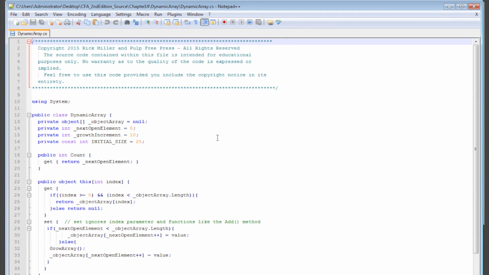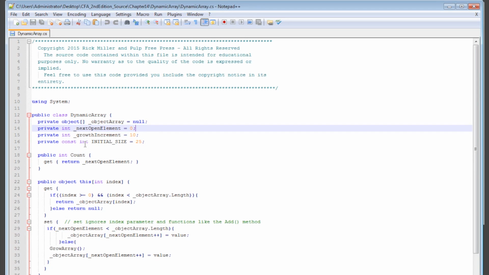Okay, so at the heart of the dynamic array is an array of objects here. I've declared on line 13 a field I'm calling _objectArray, and setting it to null. I've got a couple more private fields. _nextOpenElement, which I initialized to 0. _growthIncrement is 10.